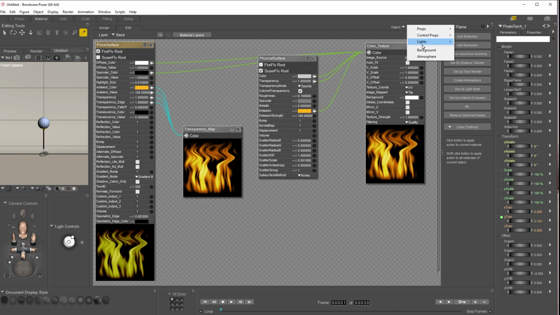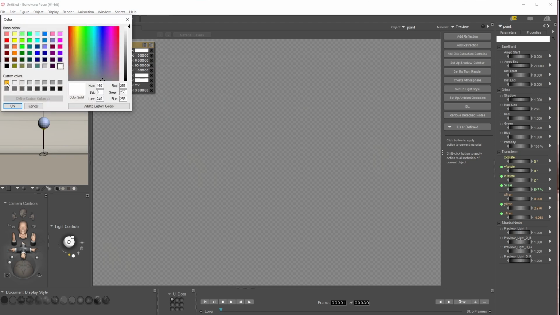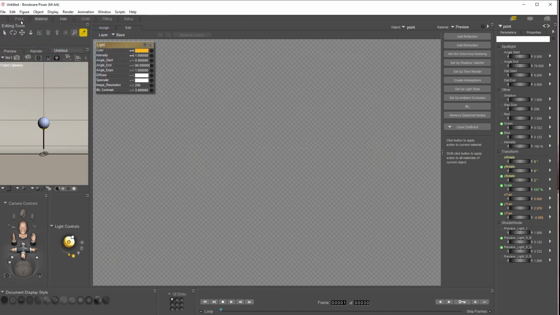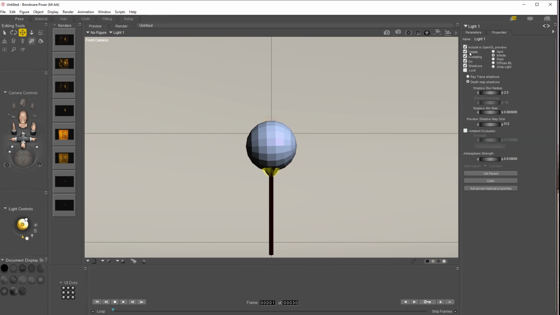Now I can go back to my point light here. And now when I go to the color picker, I can again go to system color picker and it's very easy for me to apply exactly the same light color. Okay, so I don't know how bright that needs to be, but now it's behaving like a light, not an ambient object, so it's going to be different. And I'm just going to turn this infinite light off.